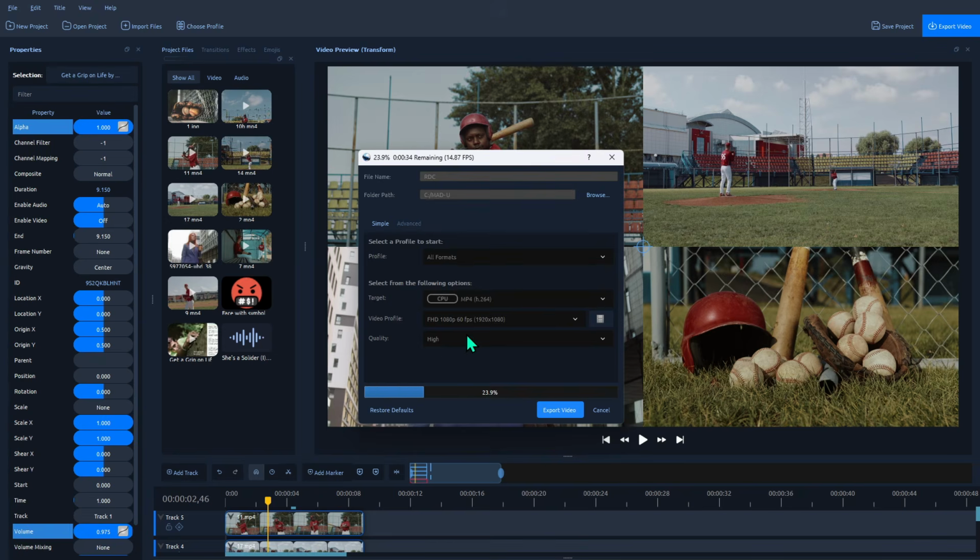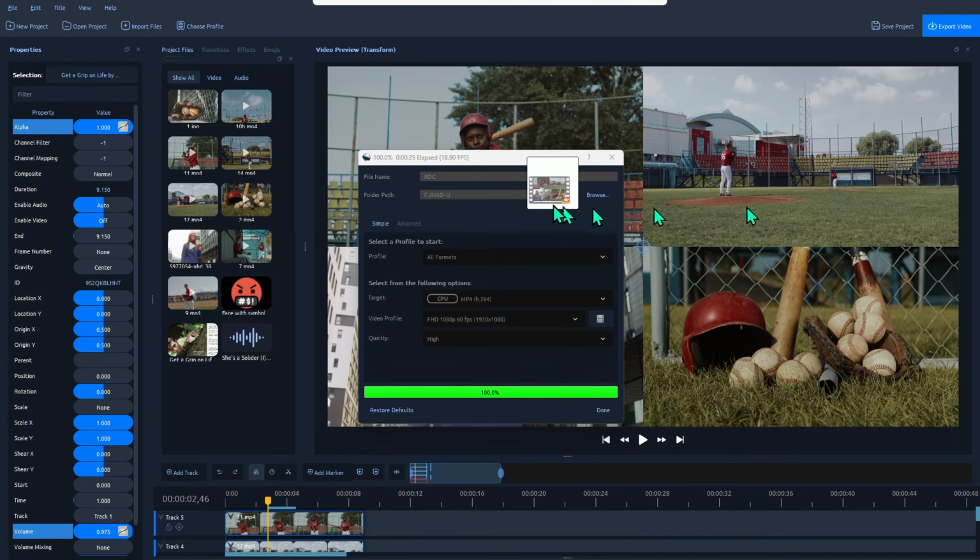As you can see, it's very easy to use. You just have to play around with it and get familiar with all the transitions. But it's a very simple user interface. It's 100% free from openshot.org. Try it out. This is what the video looks like. Let's bring it over.